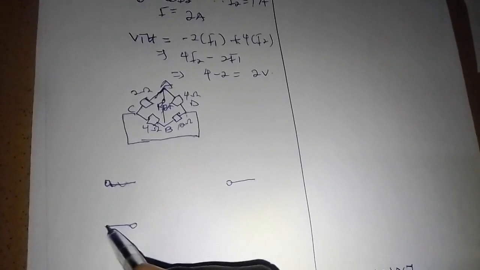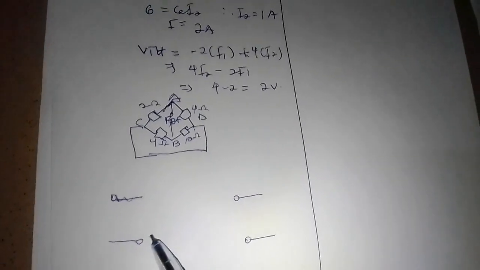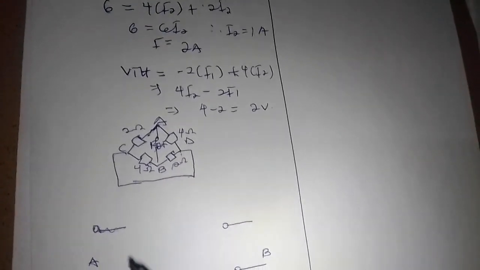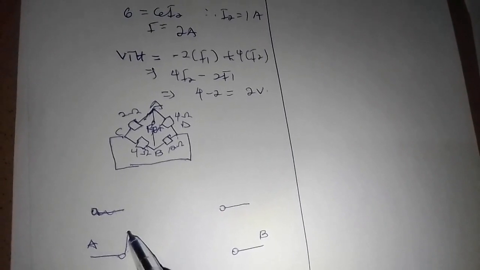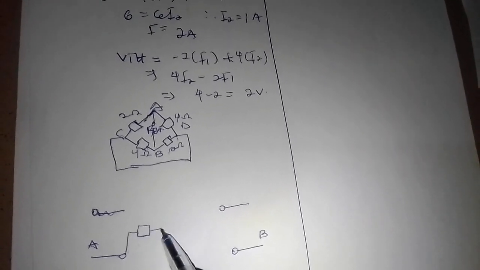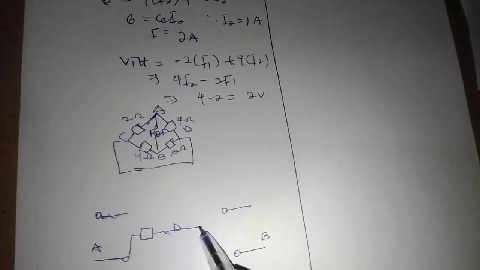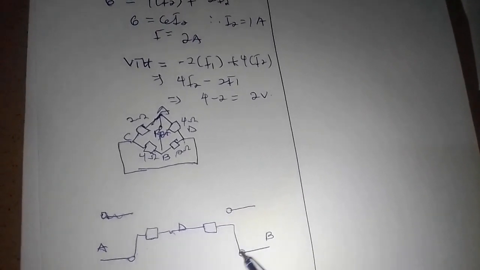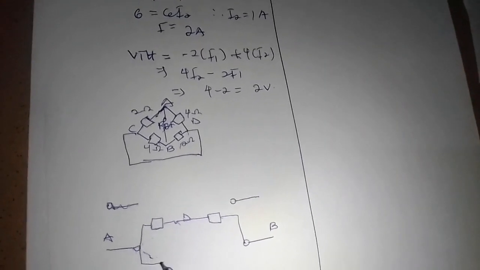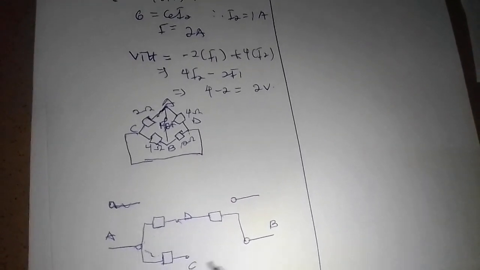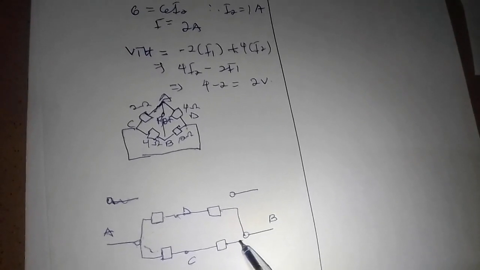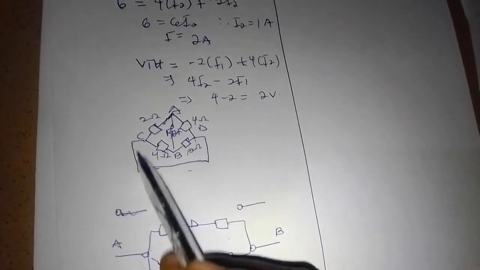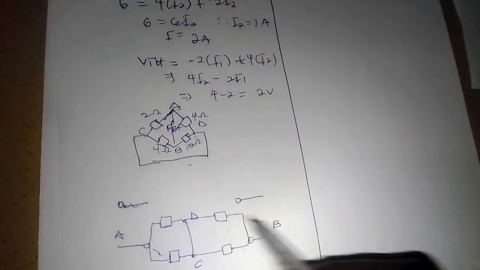So this will be the node. Let me make it this way. Then after, I'll label here as A and here as B. Now you can see that from A to D we have a resistor, so we put this one up here, then have a resistor here and label here as D. Then from D to B we have a resistor, we put another resistor here, then we come to B. Then from A to C we just put a resistor here and move to C, then from C finally to B. And this part is D to C. D to C is a short circuit. We put our short circuit here like this.